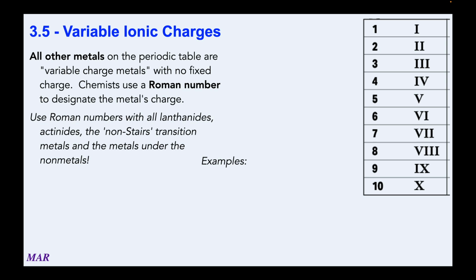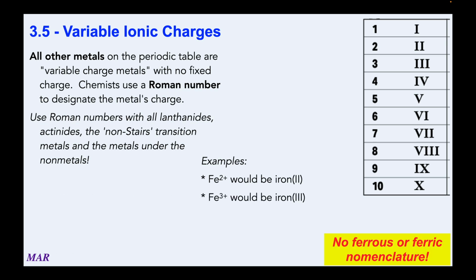Now, the Roman numerals are on the right there. So Roman numeral 1 is just the I. Roman numeral 2 is II. 4 and 6 are what people mix up. 4 is IV, and 6 is VI. So just FYI about that, we'll need to use those. So iron +2 would be iron(II) like that. That's how you'd write it.